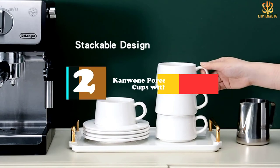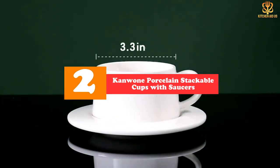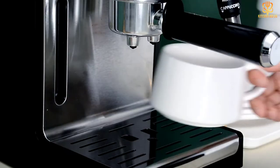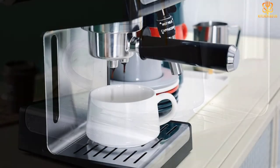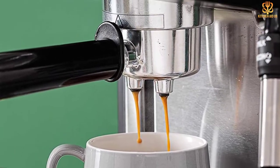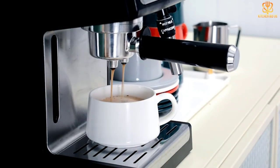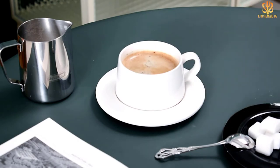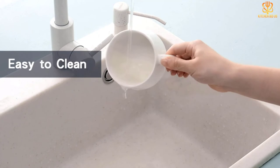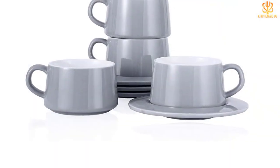At number two, we have the Can One Porcelain Stackable Cups with Saucers. When you hear stackable, you may think of espresso sets with a wire stacking rack — unfortunately, most larger cup and saucer sets don't include one, but they do feature a design meant for easy storage. This durable set takes up less room than similar options and comes in black, gray, forest green, navy, white, and red — it looks like something you'd be served a latte in at a small Copenhagen cafe. Although stacking sets face more risk for chipping, this set is chip-resistant and microwave, oven, dishwasher, and freezer safe.